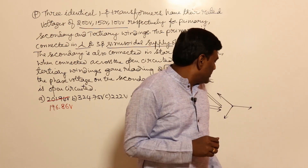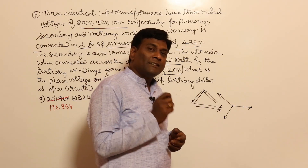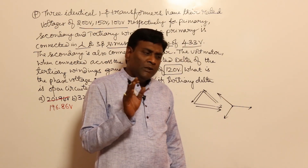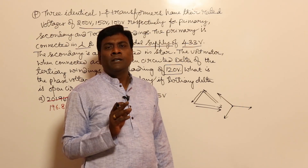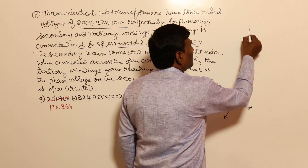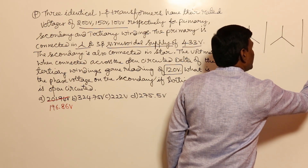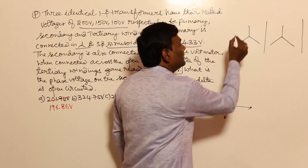If it is open-circuited delta with three-phase sinusoidal supply, net voltage should be zero. So net voltage is not zero means that it's a harmonic component. I will try to connect this to power systems zero sequence currents so you'll be able to understand a bit better. For gate 2020, try to remember the conclusions as they are — in the detailed course everything will be covered. So the input configuration is star-star-delta: primary is star, secondary is star, and tertiary is an open-circuited delta connected to the source on the primary side.